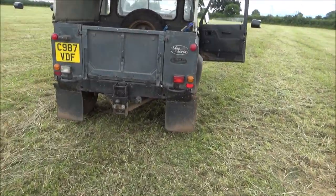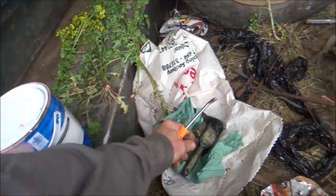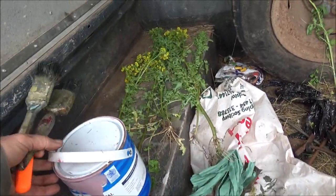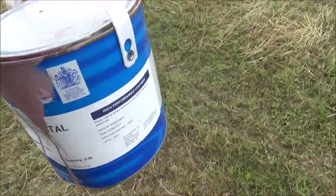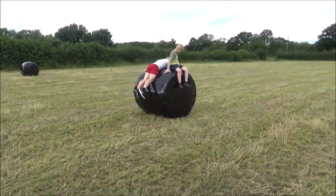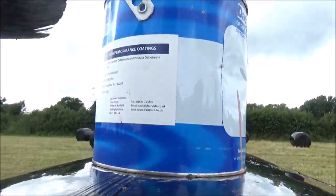Right. While they're mucking around, I'm going to get out the pink paint. This is actually primer left over from when I painted the phone box. And while they're monkeying around, I'm going to get this out. Let's have a look.